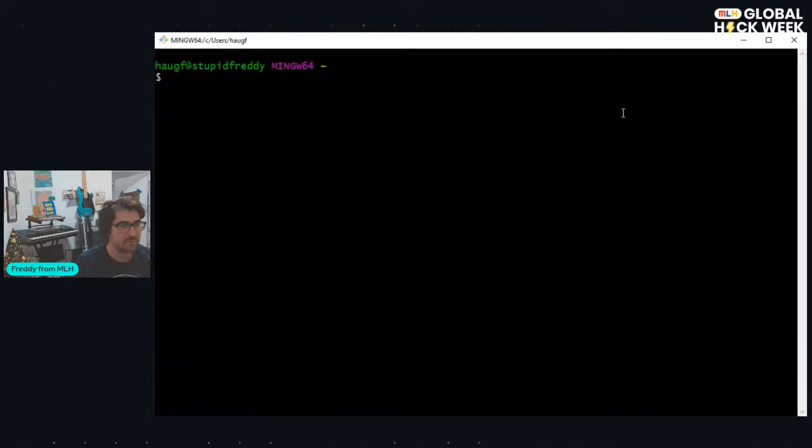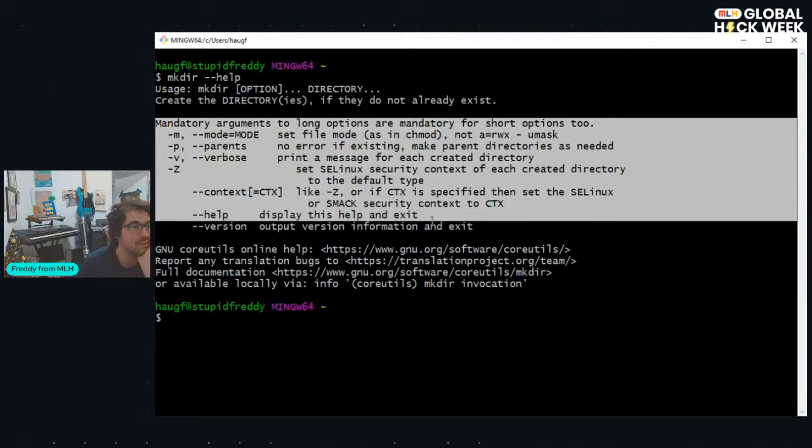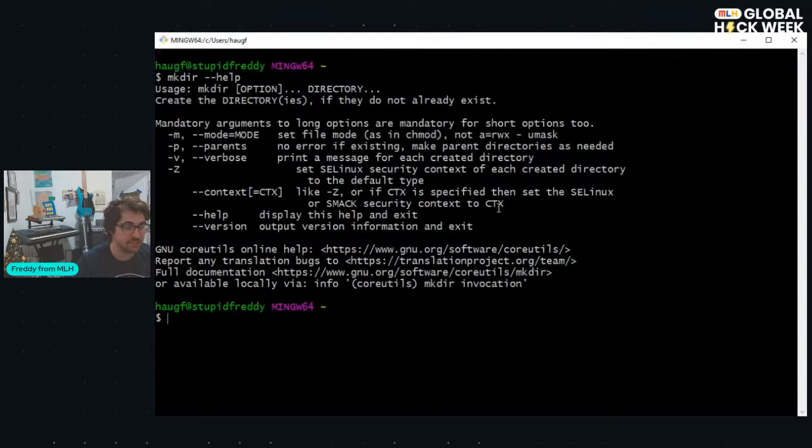So one of the first really cool commands that I learned and that I use a lot, especially if I'm working at my job and I just need some test output and I don't really know where to put it, I'll go into my home directory, I don't even have a temp directory, and I'll run mkdir. Let's just do help here to see what it talks about. What mkdir does is it just creates directories, which is super useful and really fun for actually developing projects here.